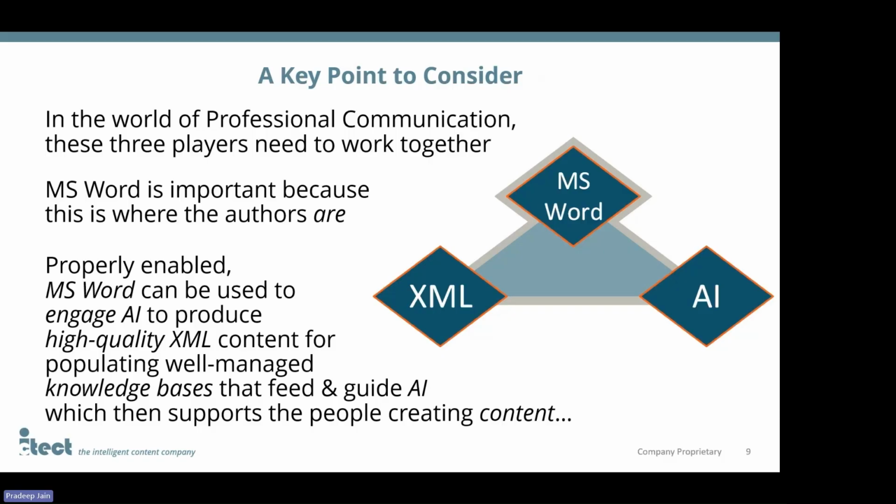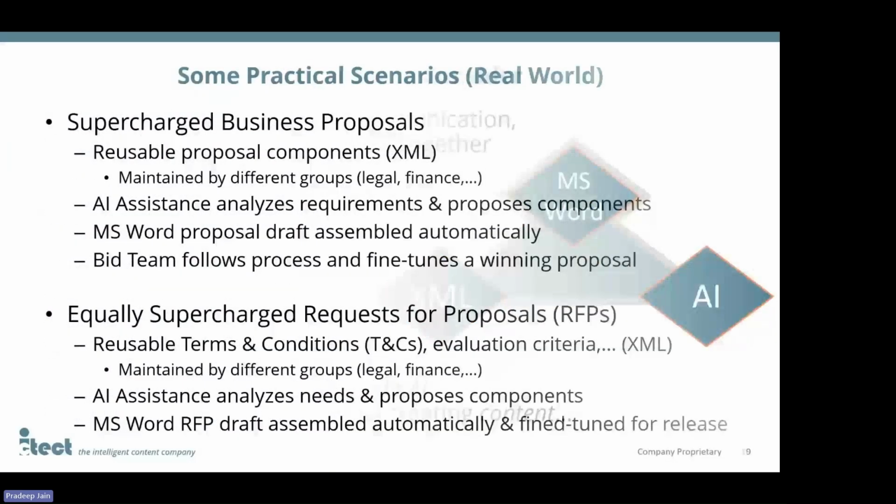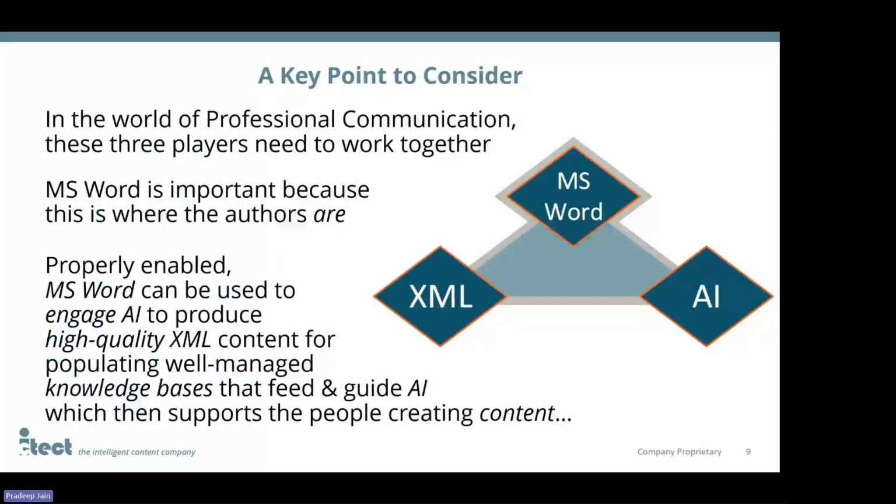So basically our premise, our argument, is that properly enabled, Microsoft Word can be used to engage AI and all those services, both what Copilot is bringing into Word, but also everything that's within the Microsoft stack and technically elsewhere, to produce as high quality content and high quality XML content as possible. And once you have that, sometimes the question is, well, why do I want that? One of the things we can do is create the knowledge base, the single source of truth, the point of reference for training and guiding our AI, and that in a virtuous cycle, that AI comes back to help people create new and better content. So, yeah.